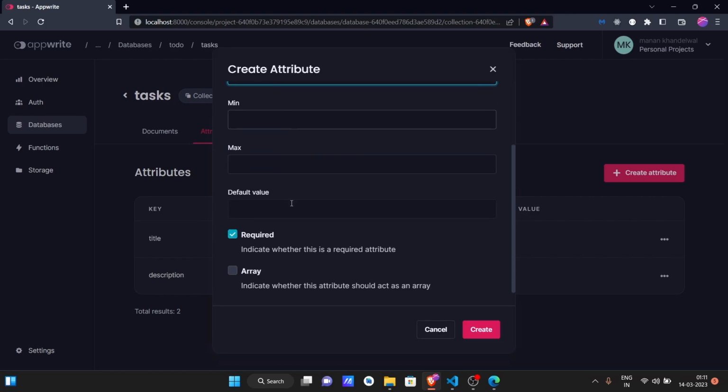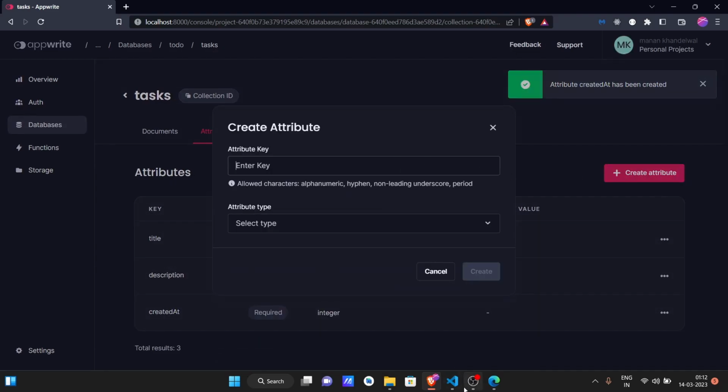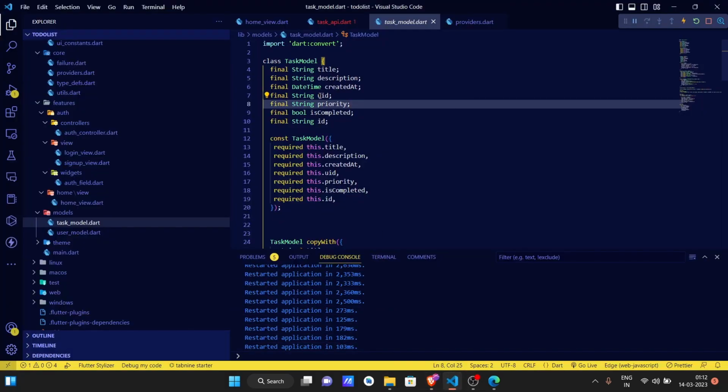It is going to be of string integer value and required. Create. Again I'm going to have another property which is going to be uid, and then we have priority, and then we have isCompleted.